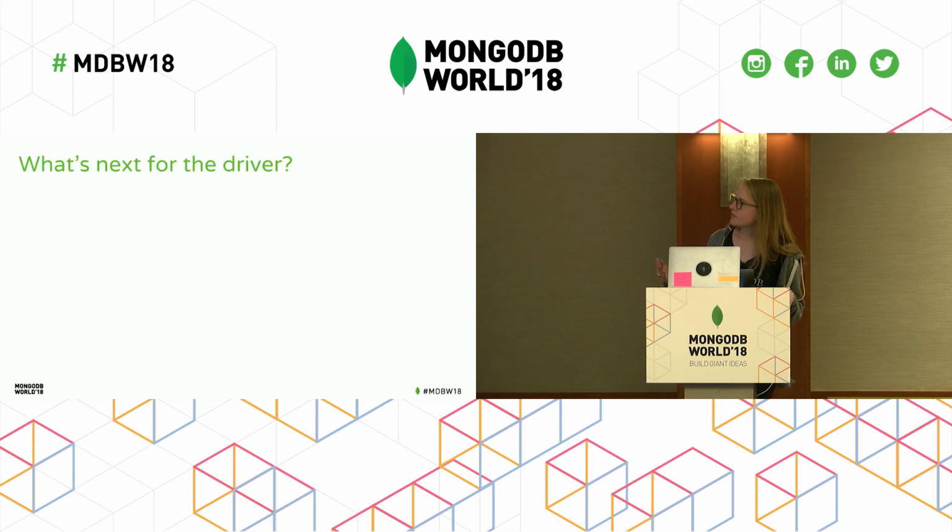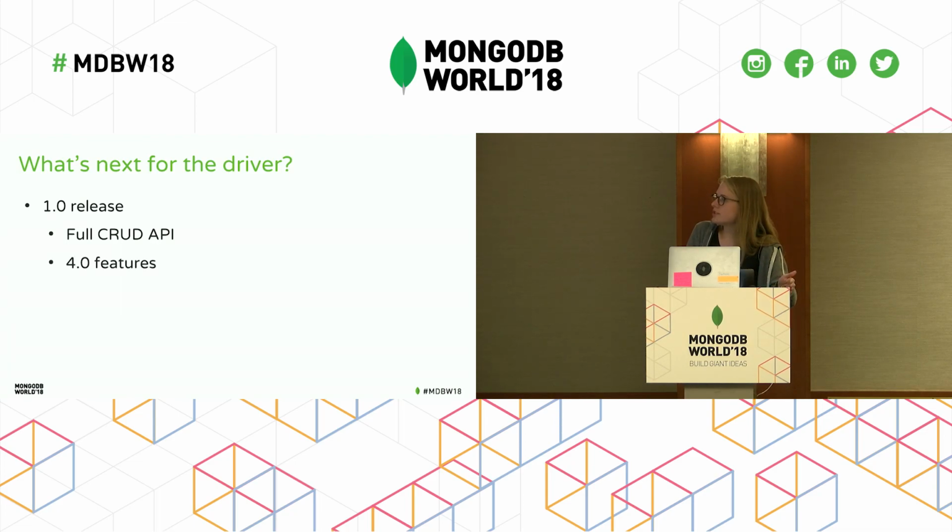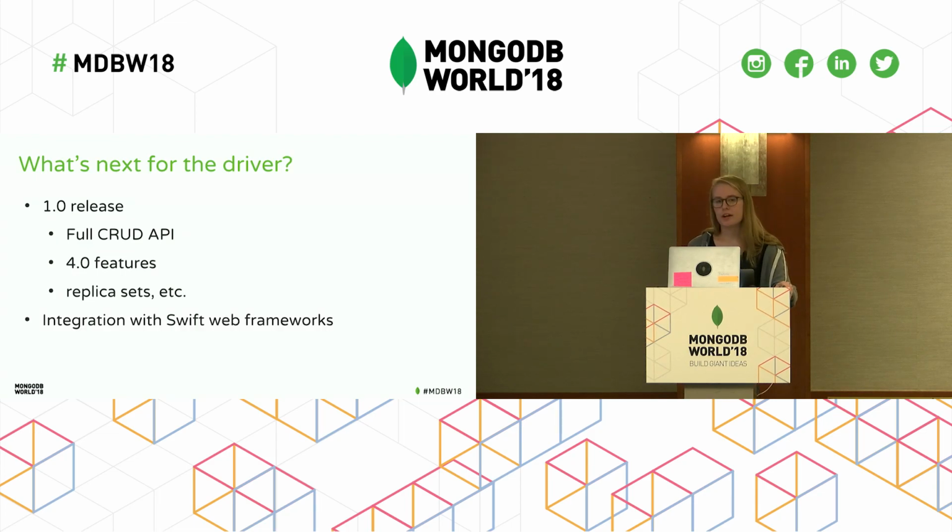And what's next for the driver? We're working on taking the driver to a 1.0 release. Currently, it's in a beta state. And this will include things like support for the full CRUD API, the new 4.0 features you've been hearing about today, more complex configurations of MongoDB, like replica sets, and that kind of thing. We're also exploring integrating with all these Swift web frameworks I've mentioned that are popping up, because those would be a really natural place for people to use the driver.